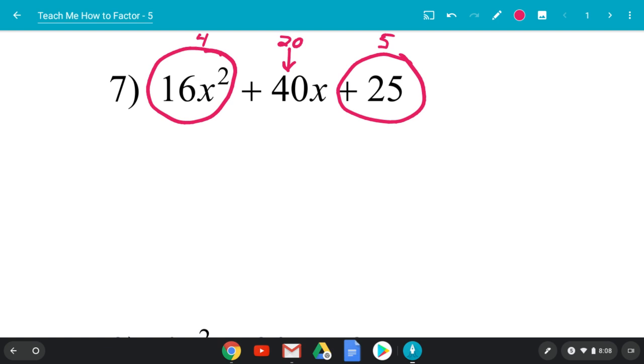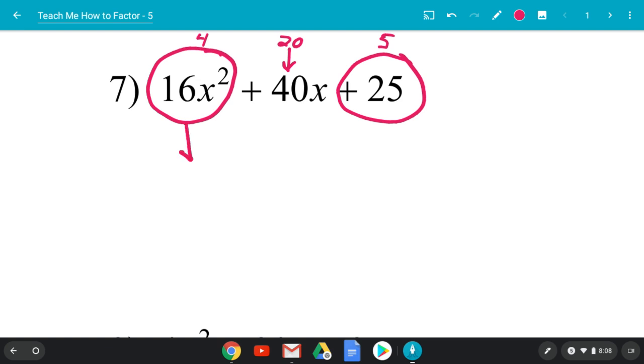Since it's a perfect square trinomial, Riley, how do I know that it's a perfect square trinomial? Because of what I just did. I take the square roots and I multiply them together and I double it. If that gets me my middle term, it's a perfect square trinomial. So I have one now. Since I know I have one, it's as easy to factor as the difference of squares. Matter of fact, it's almost identical.